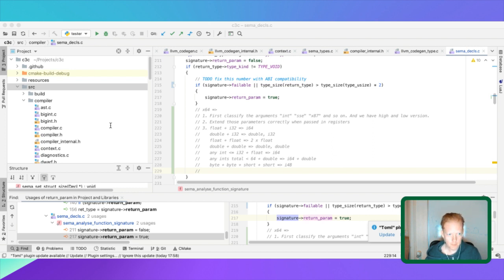If I put a short there inside, if the short is a 16, and then I add a char, it's obviously I32.